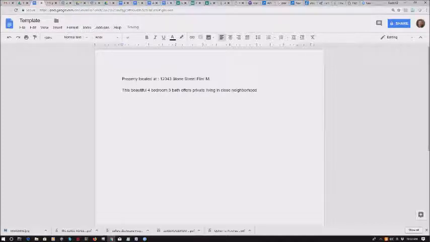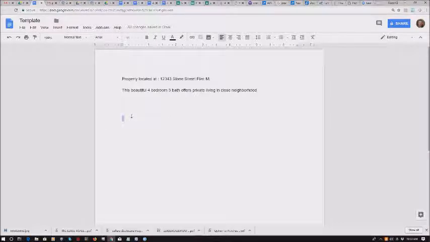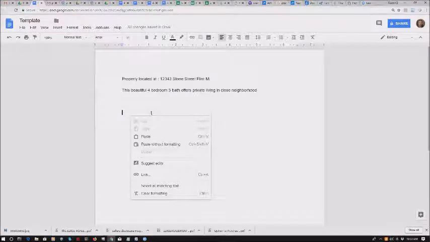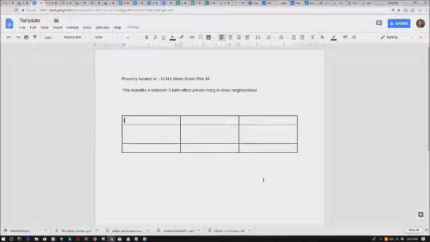Then you want to scroll down a little bit here, and here's a little trick how you insert tools. I believe. Then you got to click on, nope. So you will got to create a table, and so in order to create a table, insert, and then you click on table, and then you can click on the amount of boxes that you want to use. So let's just start with 3 up and 6 down. Boom, just like that.